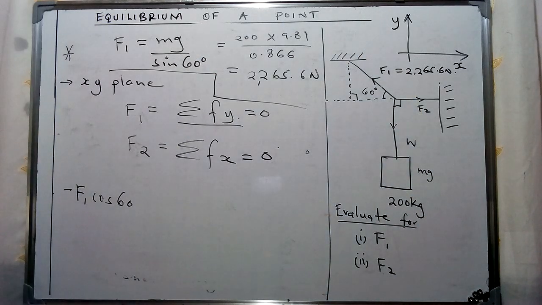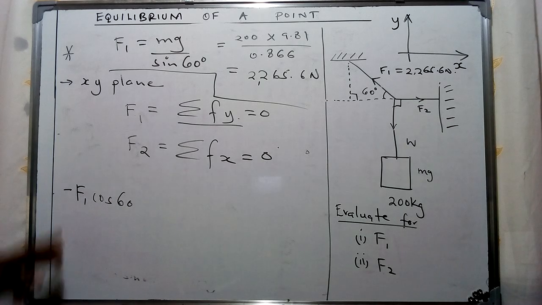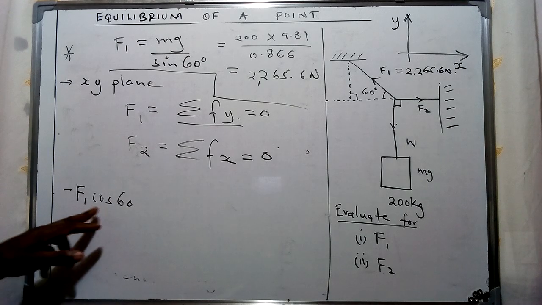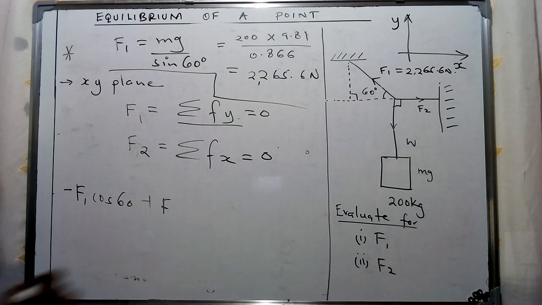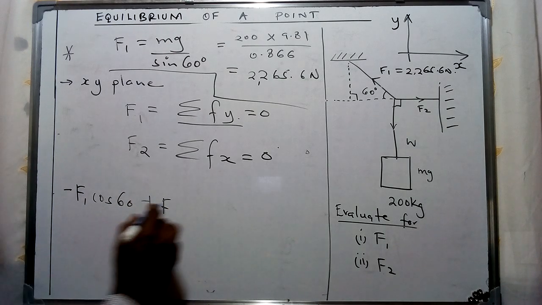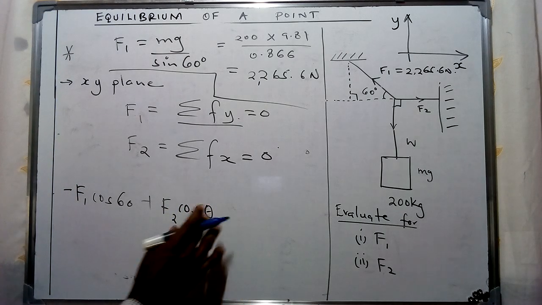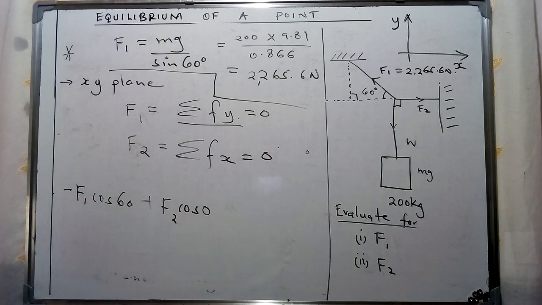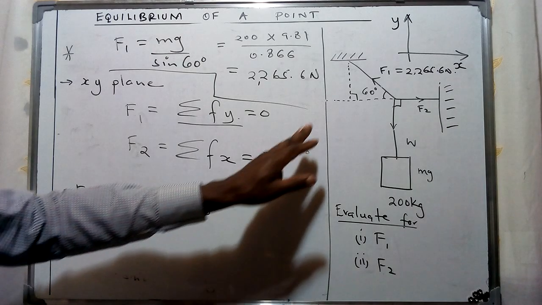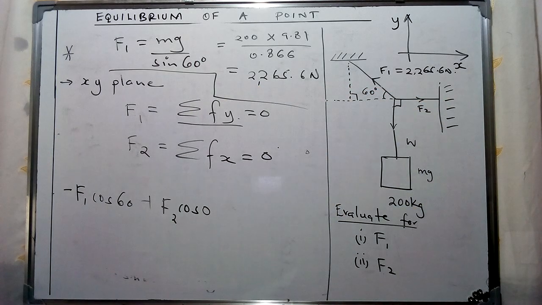And this is going to be forming our x element of this specific resultant force given in terms of F1. So we're going to have it as a negative value, F1 cosine of 60, and then plus the component of F2, F2 cosine of 0 degrees. So this is going to be 0 degrees from the x-axis, given along that specific plane.